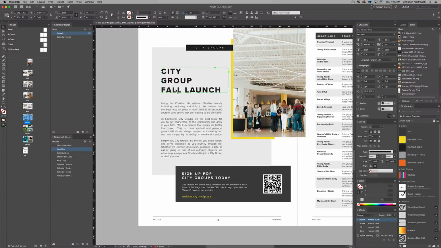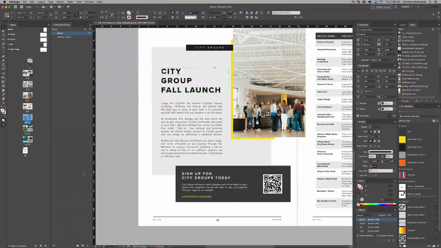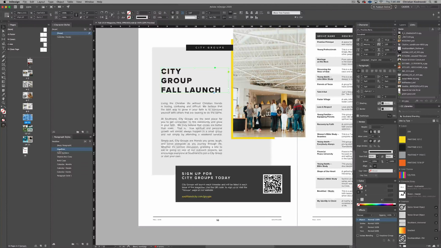Now I want to talk about paragraph styles, which is our menu down here. If you can't see the menu on your screen, go up to Window and into Types and Tables. Types and Tables will give you paragraph and character, which are tabs over here. Go into Styles, and we've got a bunch of different styles here that will help you create your documents. In the future, we're going to talk about object styles and text wrapping, but I keep previewing future videos. Today we're talking about paragraph styles. If I click that away, it'll go away, and if I click that in, it'll show up again.